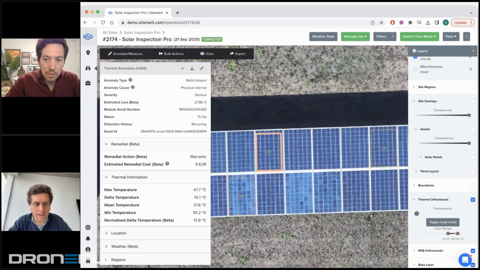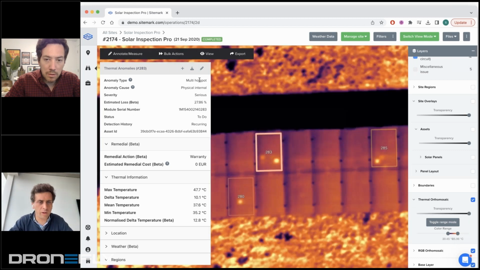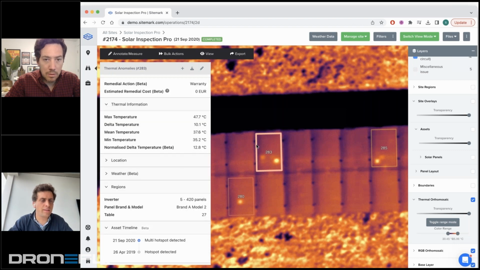But you can go and see in the visual space, okay, we don't see anything, but sometimes we see shadowing or bird spots or things like that, shattered glass. So we can also find what is causing the issue. We can give an idea of estimation. We can give you all the detailed temperature information.